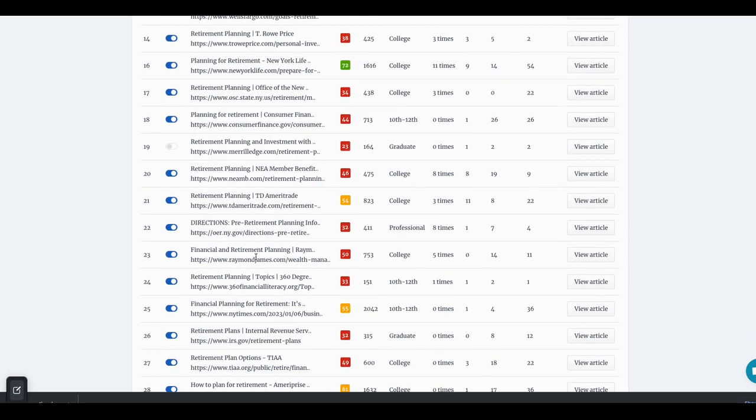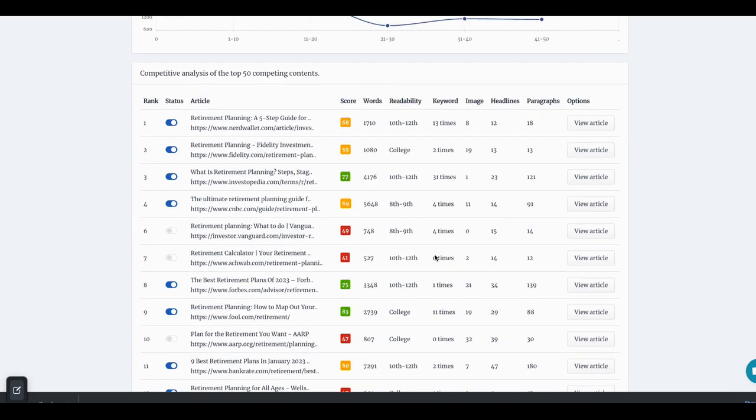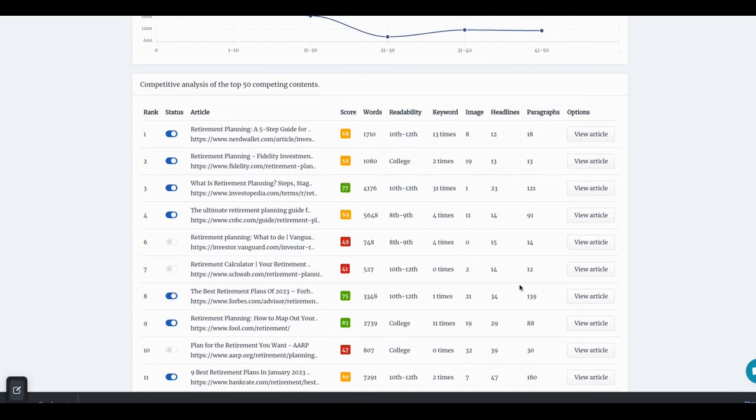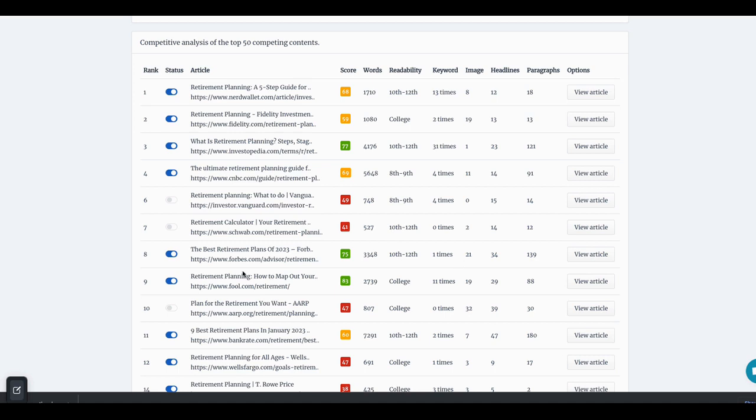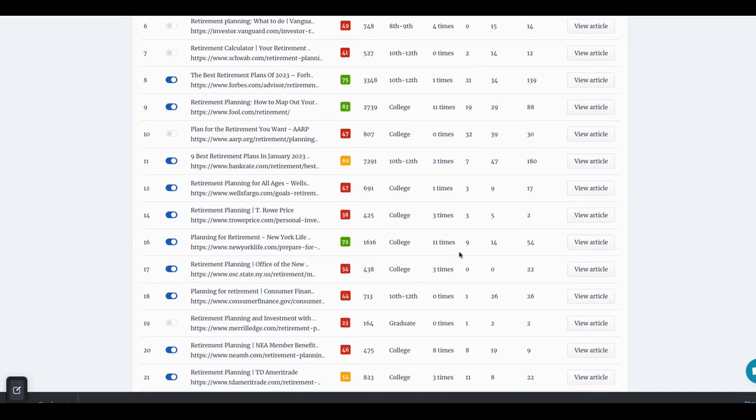There must be a reason behind that. A lot of it is domain authority, right? A lot of it depends on how it's written. It's well written, right? And a lot of it depends on how many paragraphs it has. This has 139 paragraphs, and it's by Forbes, so it's ranked pretty high, but it's still only ranked 8th, right? This one has 121 paragraphs, 23 headlines, 1 image. This one has 21 images and 34 headlines. So this gives you a variation to let you know where you want to be. And again, this is all organic traffic.